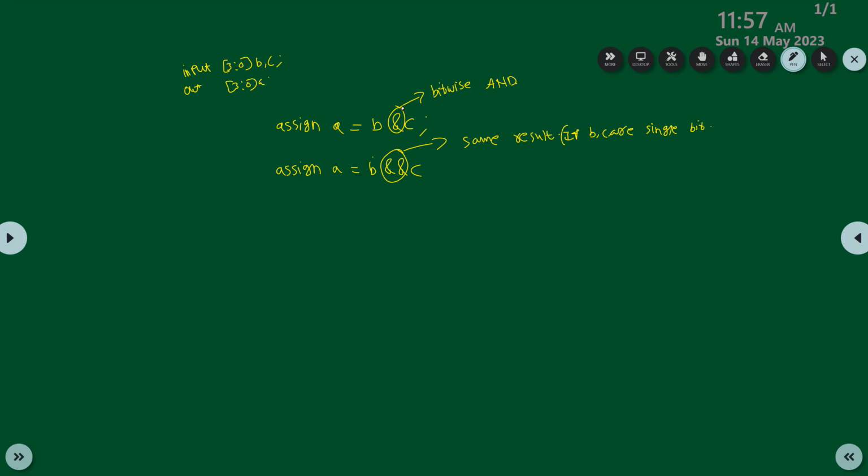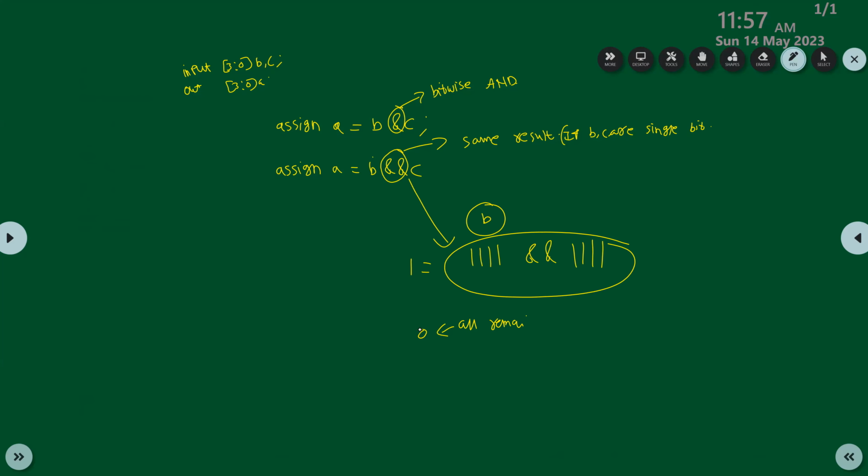But with the double AND, it will consider the entire B, bits 1 1 1, and 1 1 1. Only in this case is the second statement giving 1. For all the remaining cases, it will give 0.